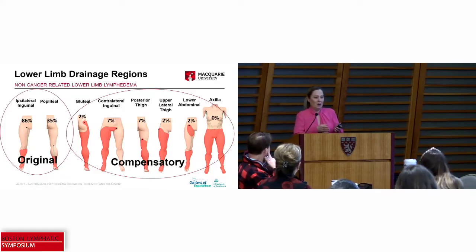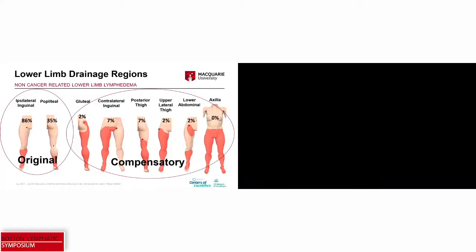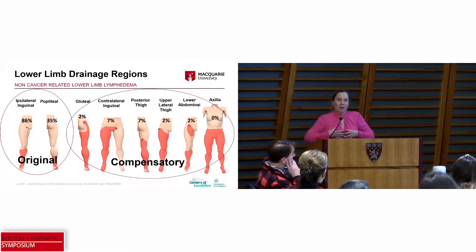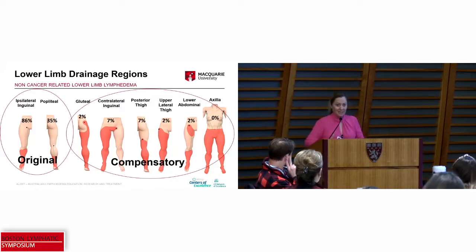So you can sort of see in contrast the slow transit time of fluid. It may still be draining to the ipsilateral inguinal region, but if it's draining there via that compensatory pattern known as dermal backflow, it slows everything down. So you can see how the transit time of that fluid, it's accumulating all day, every day in the interstitium. It's leaking out of our blood vessels and into the space. You can see that reduced transit time for that fluid to make its way out of the leg can result in that net effect of swelling if the transit of the fluid is slower than the rate at which the fluid's accumulating in the limb.